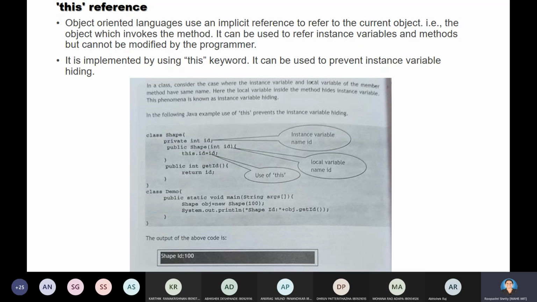What is happening in any programming language generally is that when you create a global variable and a local variable with the same name, the local variable hides the existence of the global, which you might have observed in C. Say there is a global variable called ID and there is a local variable called ID. When you try to use it inside the function, if that ID is local, it automatically hides the existence of the global ID.